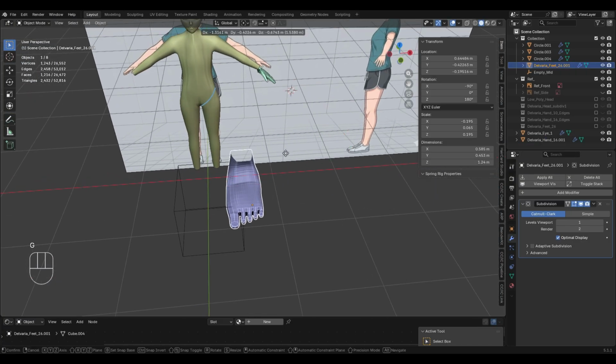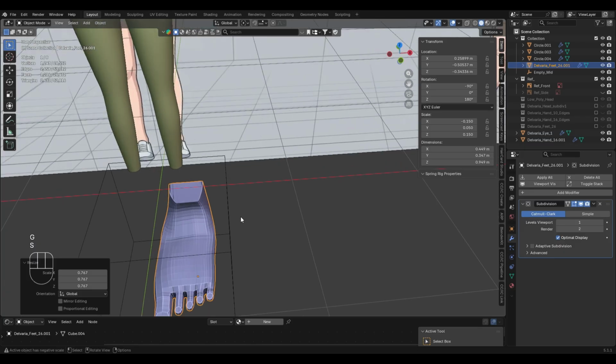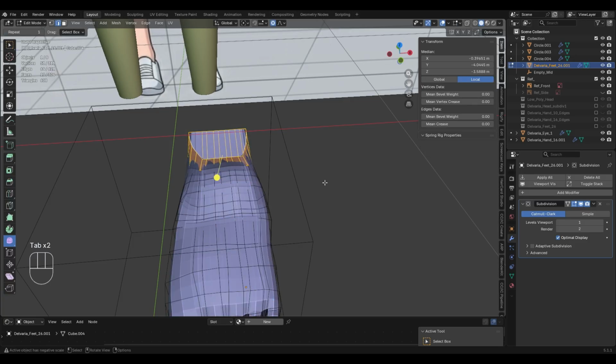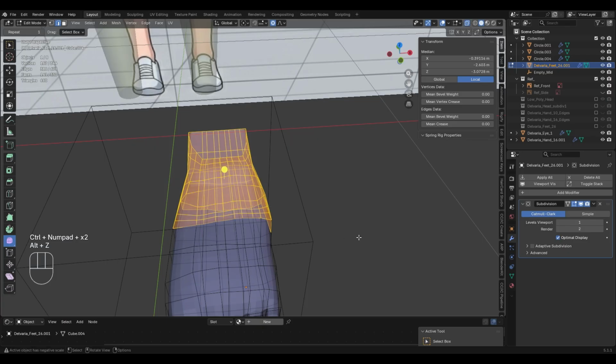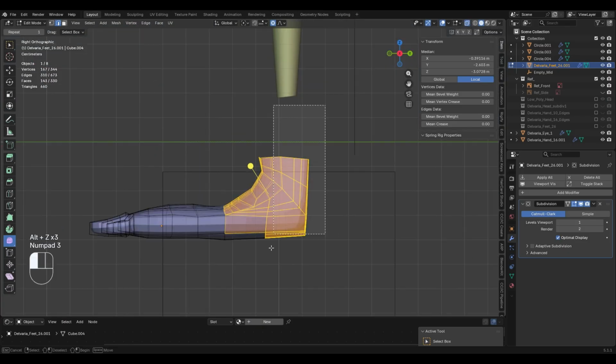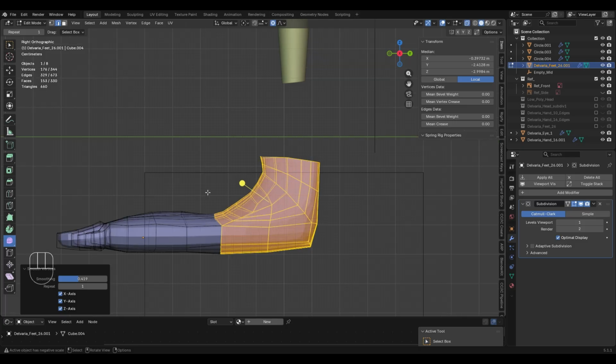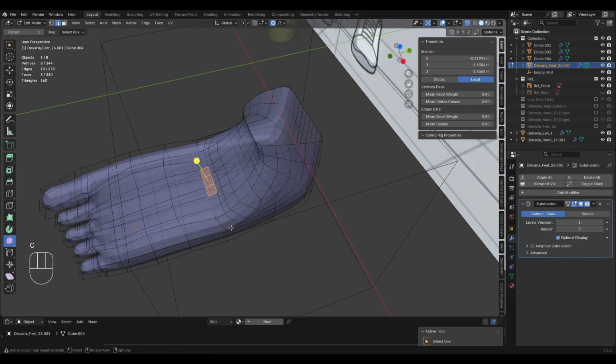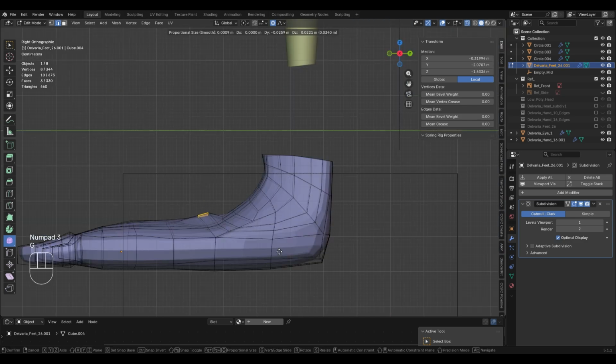Feet as well. We'll move, scale, grab everything, smooth, grab this part, add the loop and everything till roughly here. Then check the side, smooth, grab this part here with proportional editing, just the three in the middle, go up, scroll with the wheel on your mouse with proportional editing, and then increase the depth of the feet.